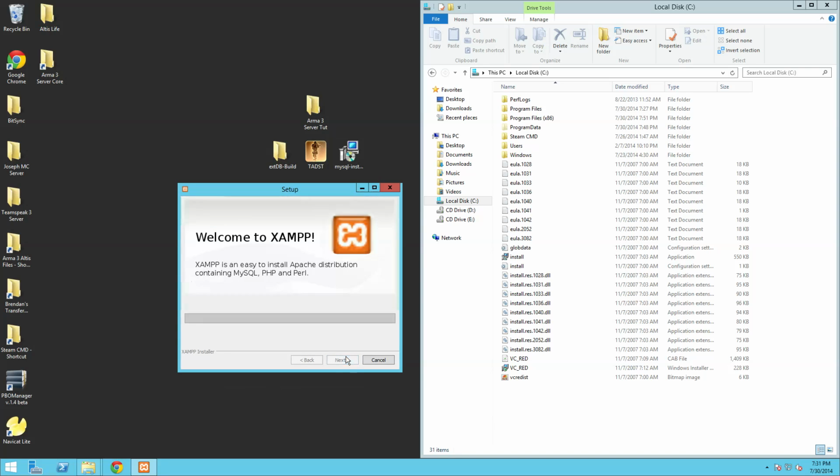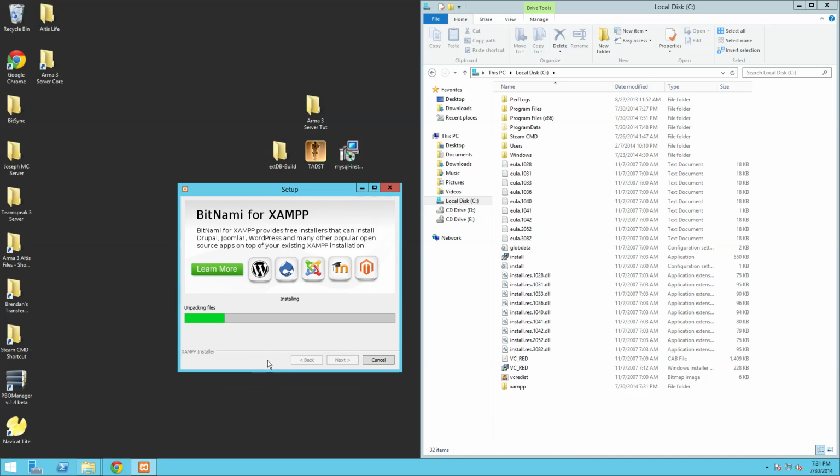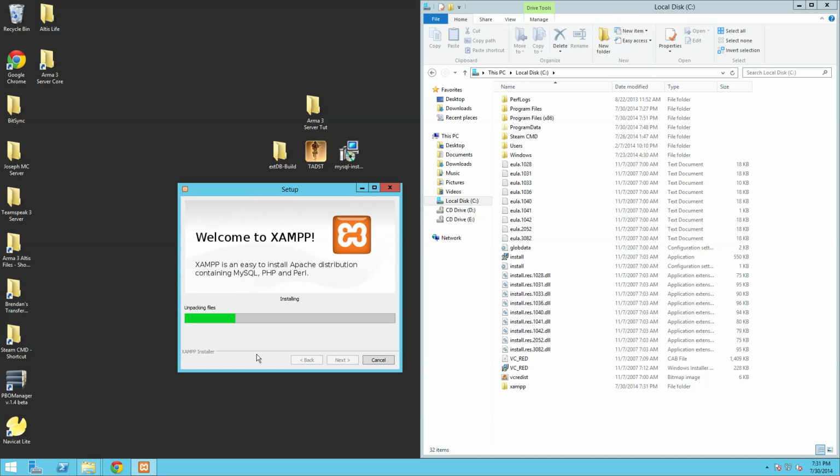Next. Alrighty. So it'll be installing XAMPP, and basically, once we've installed the MySQL server, we're going to try and connect to it using Navicat Lite, or you can try and use phpMyAdmin, which automatically comes with it. On some servers it works, on some servers it doesn't. So that's what I'm going to attempt to do, but in the meantime, I'm just going to probably play some music here as we wait.